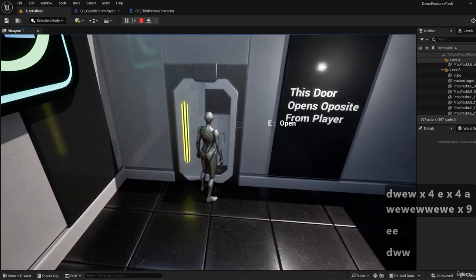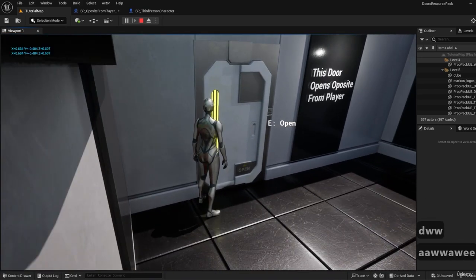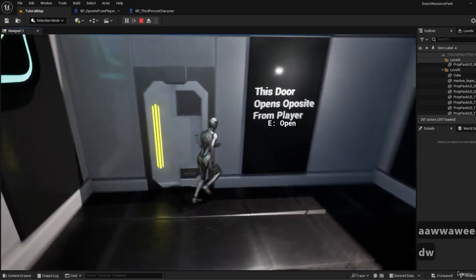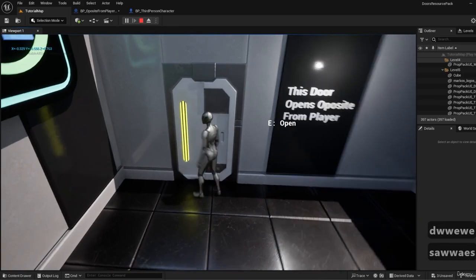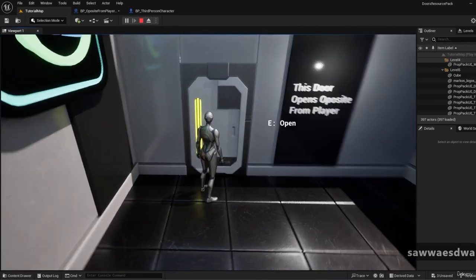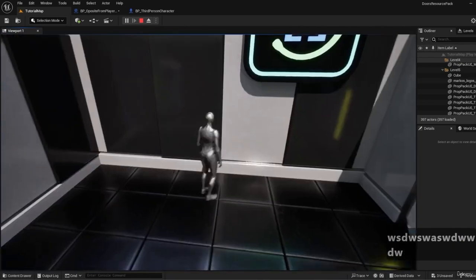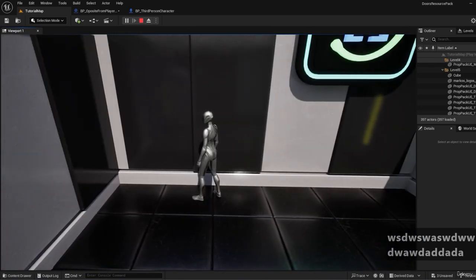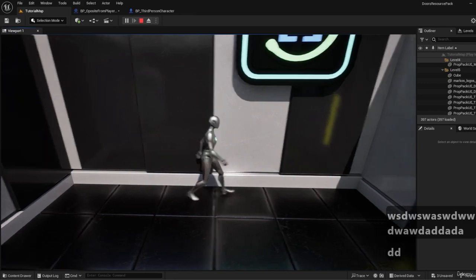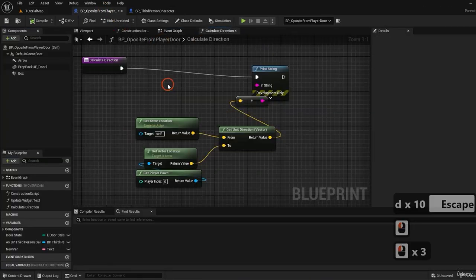If we take the centers into consideration, right here the X is plus, whereas here it's minus. So I can't really tell which should be it. If I go from the other side, the Y will also be changing. If I had this door over here, then the Y would get minus, the Y would get plus over here. So this really doesn't finish the job.